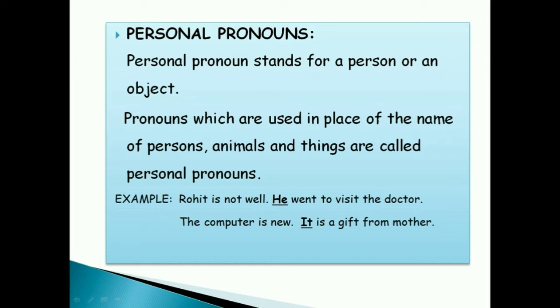Personal pronoun stands for a person or an object. Like in the given example, Rohit is not well. He went to visit the doctor. Here, he is the pronoun which replaces the noun Rohit. And in the second example, the computer is new. It is a gift from mother. Here, it is the pronoun which replaces the noun computer. So, the pronouns which are used in place of the name of persons, animals and things are called personal pronouns.